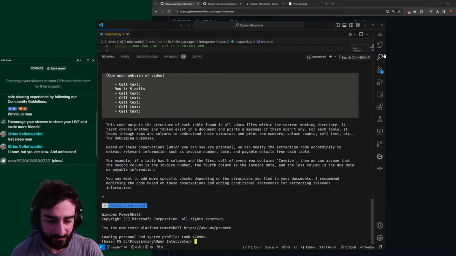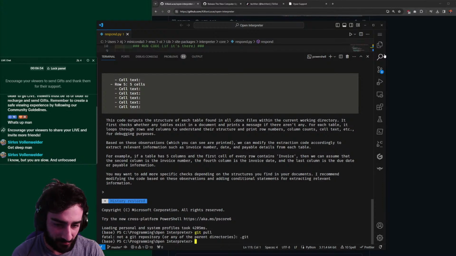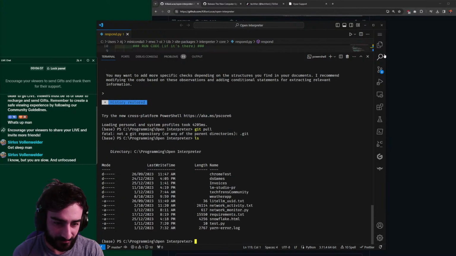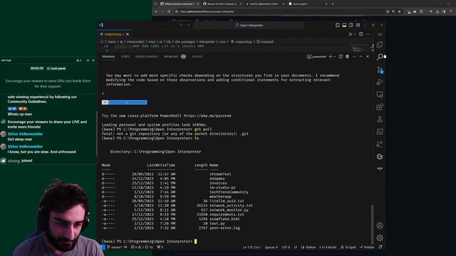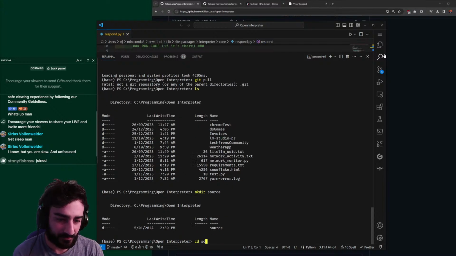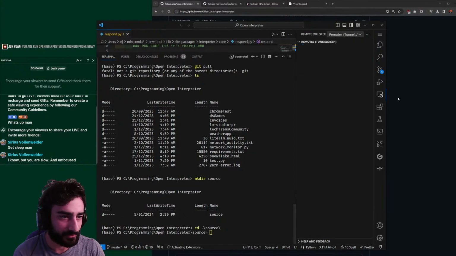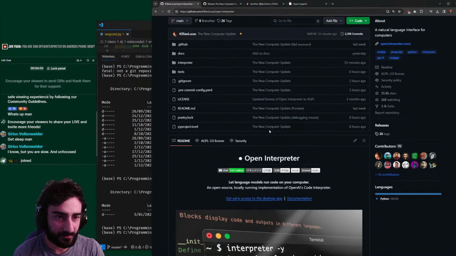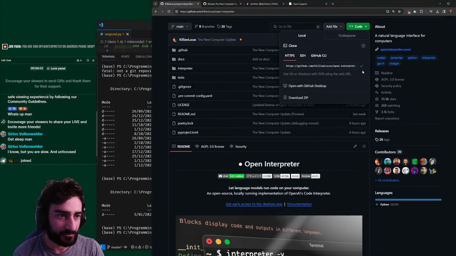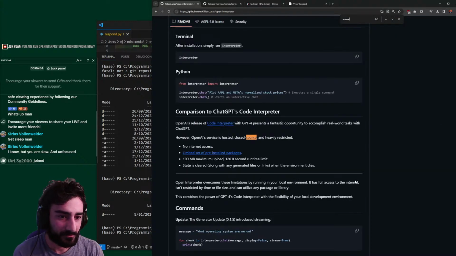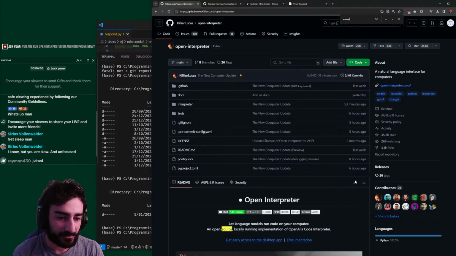Okay, Open Interpreter. I do have. Can I get pull? No, it's not a repository, supposedly. Let's go make dir source. CD into source, and we'll clone the repository here. Do they have a build from source?